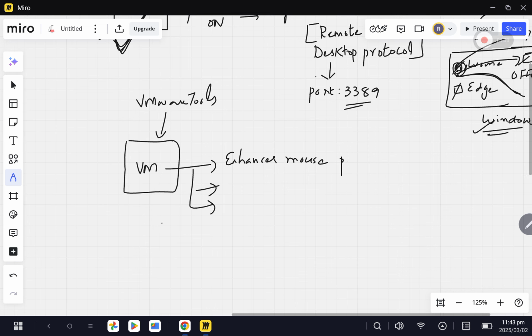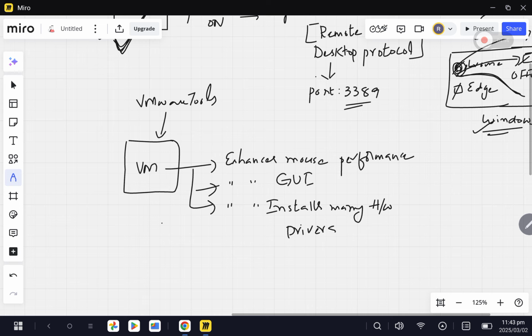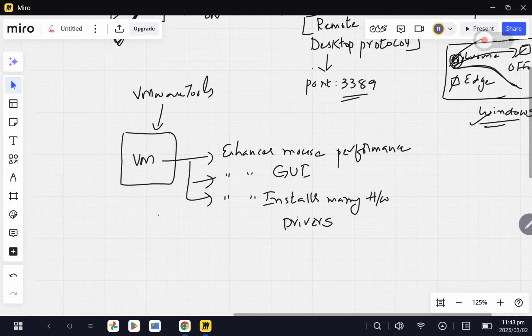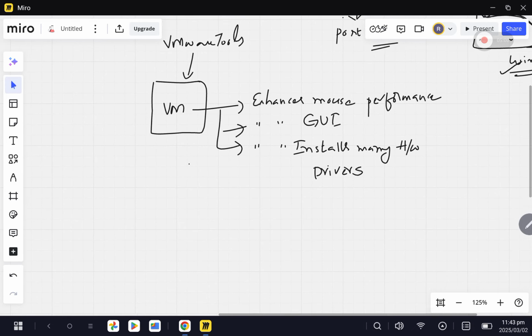Next, it enhances the graphical user interface. It also installs many drivers, or I can say many hardware drivers. Okay, this part I have understood, fine. But how to install this?